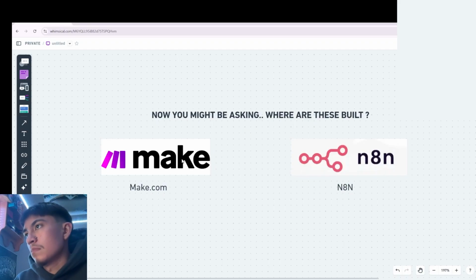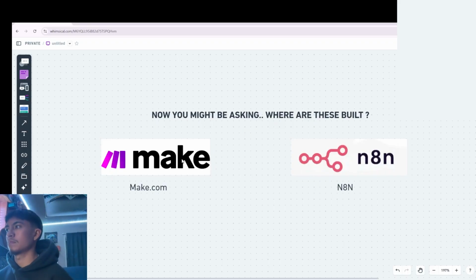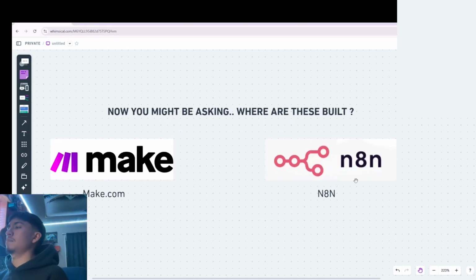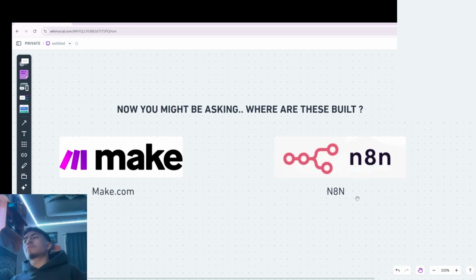Now, if you're already in IT, if you're already a technical person, you already understand servers and computers and databases and all that, you are going to want to be inside of n8n, okay? This is the industry leader right now in terms of AI automations. This is where you get to really build production-grade AI systems that actually cost $20,000, $30,000 and up, okay?